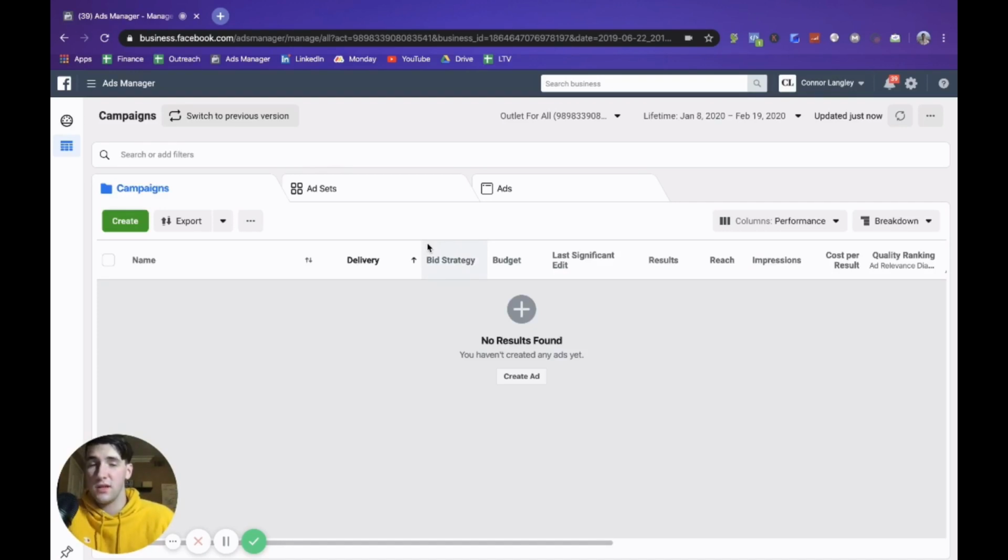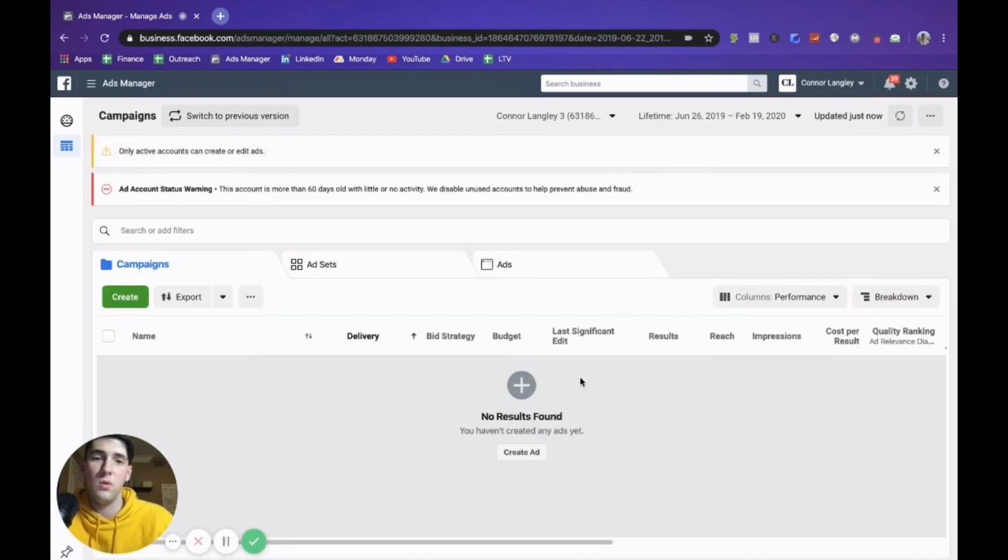Once you're there, I'm just going to give you a quick walkthrough so you can understand what you're doing. Ads are essentially the picture or image and the text, so what people actually see. That's where you choose what people are going to see. Then the ad sets are where you're choosing who's going to see it, their location. You can build an audience, so if you have one selected group of people that's working, you can duplicate it. Essentially that's where you choose how much you're going to spend, the location, their interests, and all that.